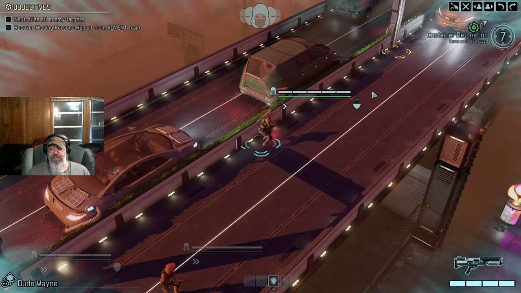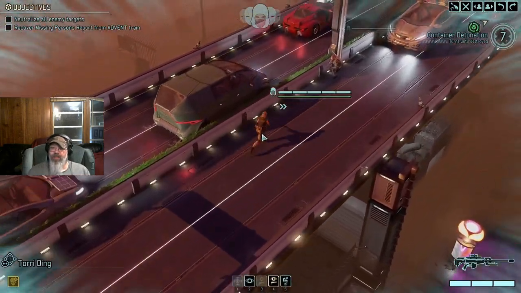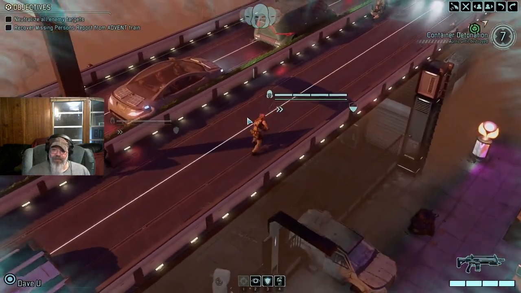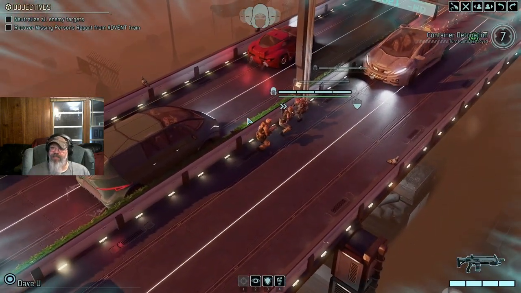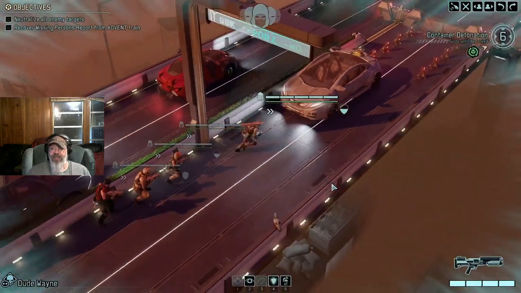Alright, we've got 7 turns to get there. We should be able to do it, no problem up here on the bridge. The one thing about this, you get the opportunity to move on these bridges like this. They work pretty good. Just don't go all the way to the edge. I'll show you here in a second.